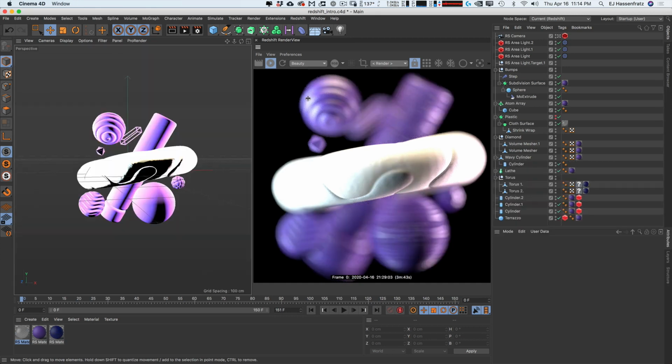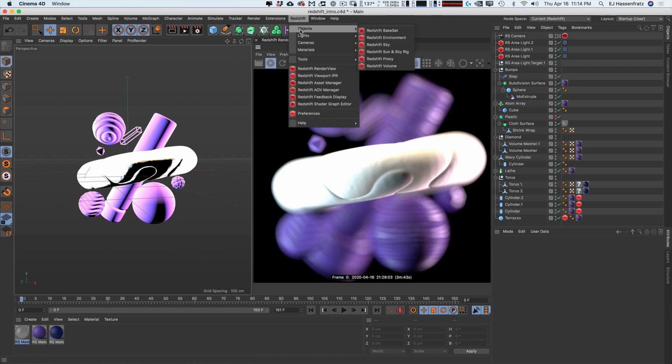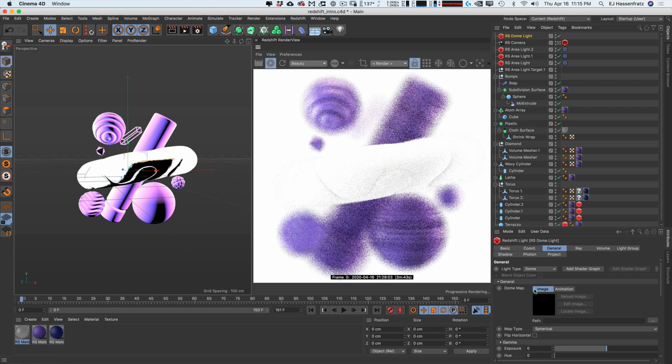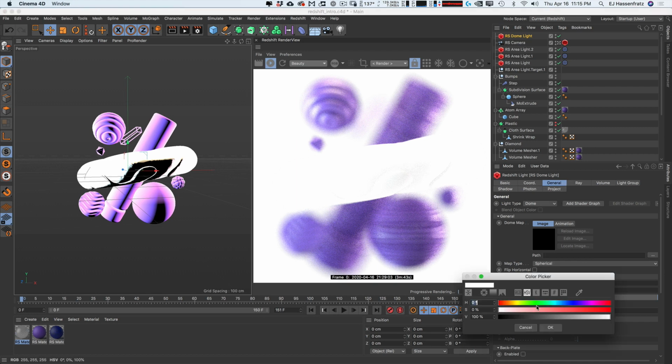So just one last thing, and that is a background. You see, we just have a black background, actually no background at all. So how do you create a background is not by using what you typically do with just grabbing a background object. What you'll need, and this also goes for HDRIs and stuff like that, is a dome light. So a dome light is where you'd load up an HDRI image. You can see we're just kind of blowing out the scene here, but you can also use a dome light for a background color.